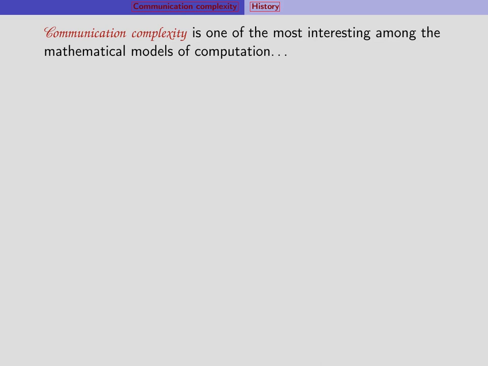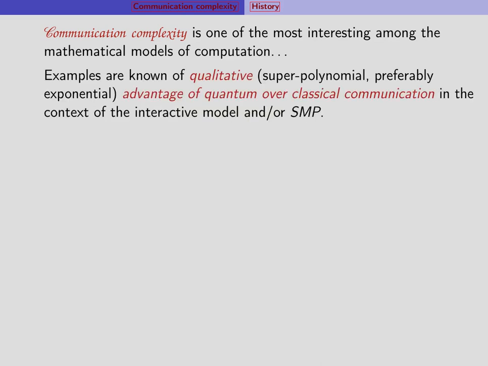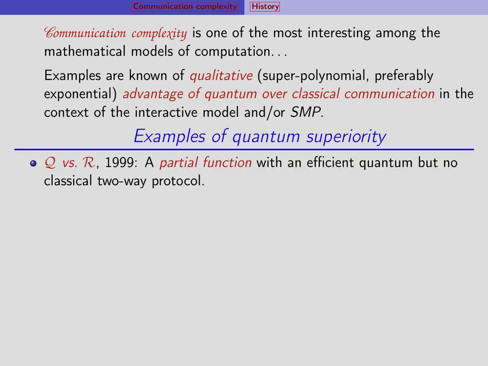There is a number of known results that demonstrate qualitative superiority of quantum communication over classical communication. By our definition of efficiency, if some problem has an efficient solution in one model but not in the other, then the gap between the corresponding complexities must be at least superpolynomial. But actually, in all the examples that we mention next, the known separation is exponential. Please pay attention to the notation that is used to denote different models of communication complexity.